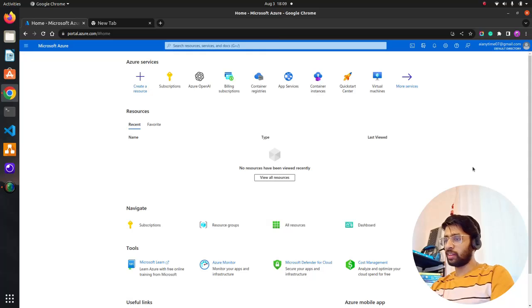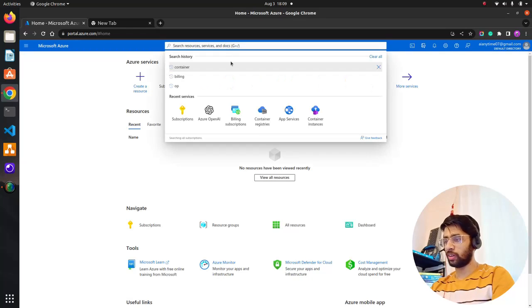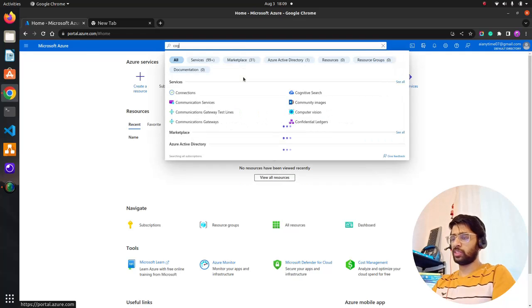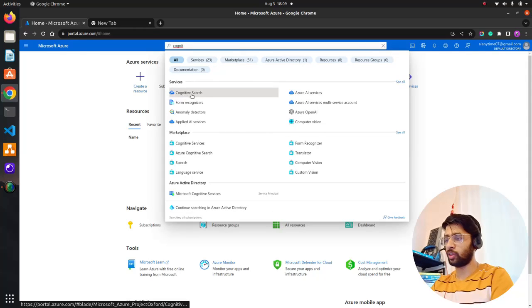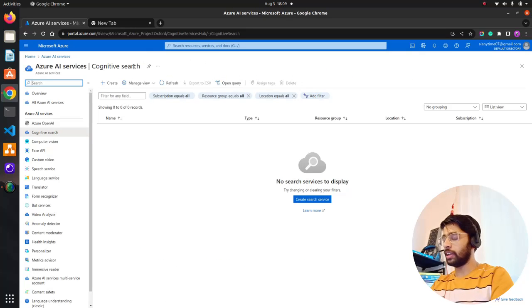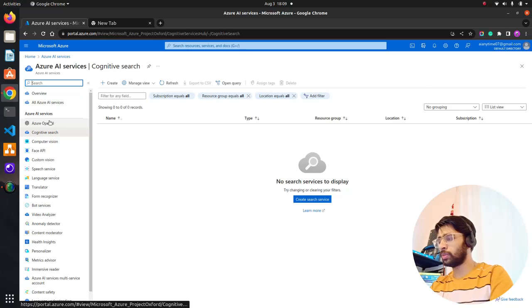So let's create the Azure Cognitive Search instance, guys. So I'm going to search here for something called Cognitive Search. You can see I'm just doing it, Cognitive Search. Now if you come to these Azure AI services, Cognitive Search is one of their Azure AI services, and basically GPT models on Azure are also part of Azure AI services. So they have different things. You can see all of the AI services on Azure on the left hand side, and one of the flagships is Azure OpenAI, of course. That's a huge deal, right? Microsoft has invested in OpenAI, and you have Azure OpenAI and Cognitive Search.